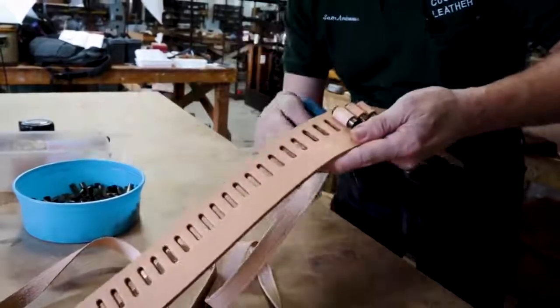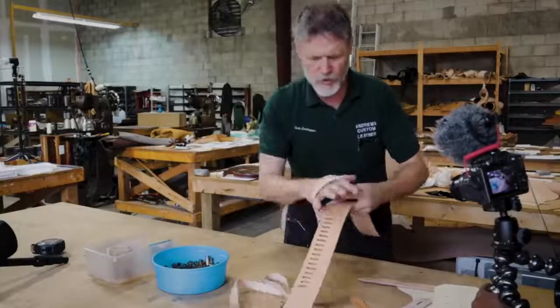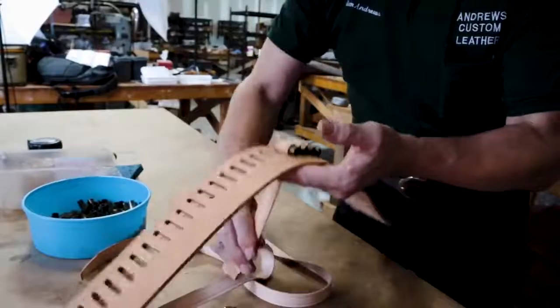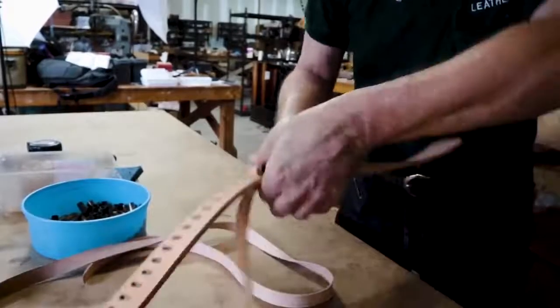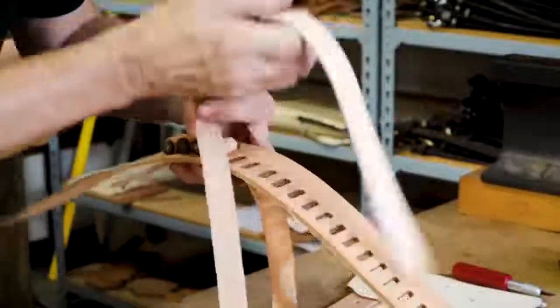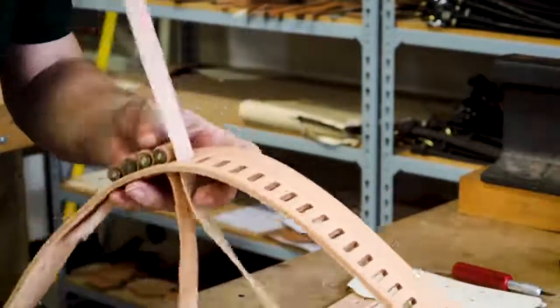And then I add a little water to each side, just doing about 6 or 8 inches at a time, so I don't end up overdoing it. And sometimes I give it a little push down on the back, want my leather laying very flat there. If it bows up, it could result in a loose cartridge loop. Now that is to be avoided.